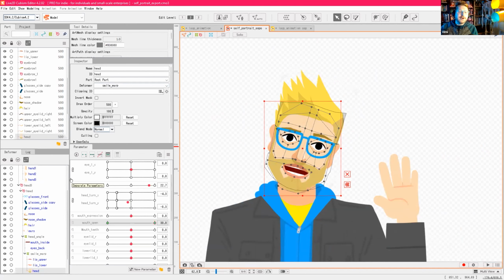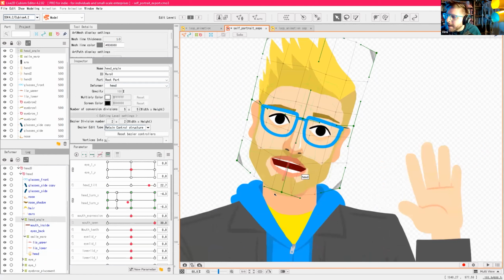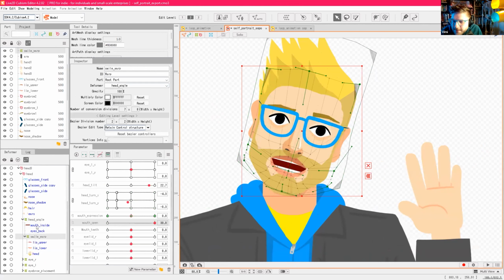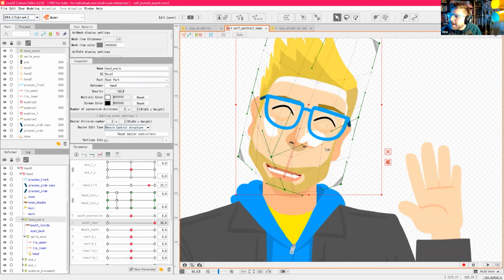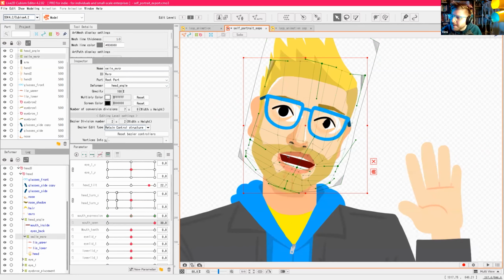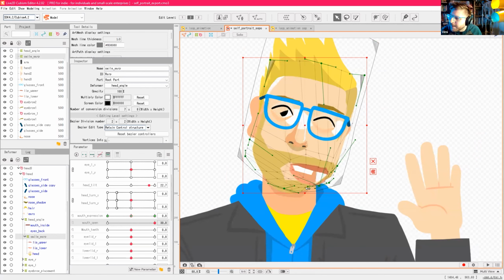Here, I can put an image underneath this deformer. There we go. So I have the head angle there. Now all these body parts will move according to how I move this deformer around. So I have this deformer set for everything inside of here. And now when I move that around, okay, that's just the face. But the smile warper, aha, that one's going to move a whole bunch of different parts. Yeah, that's moving lips and stuff around. So that's moving all of those things together.